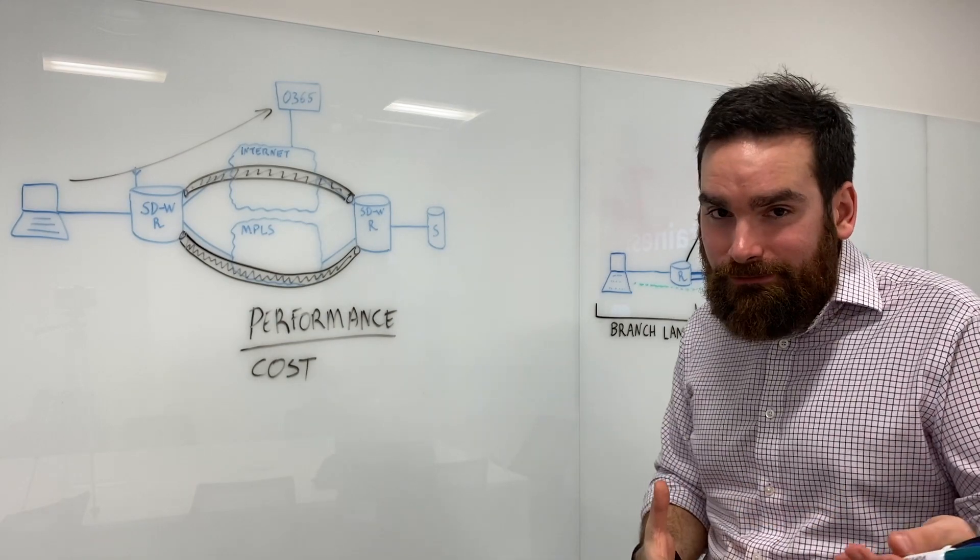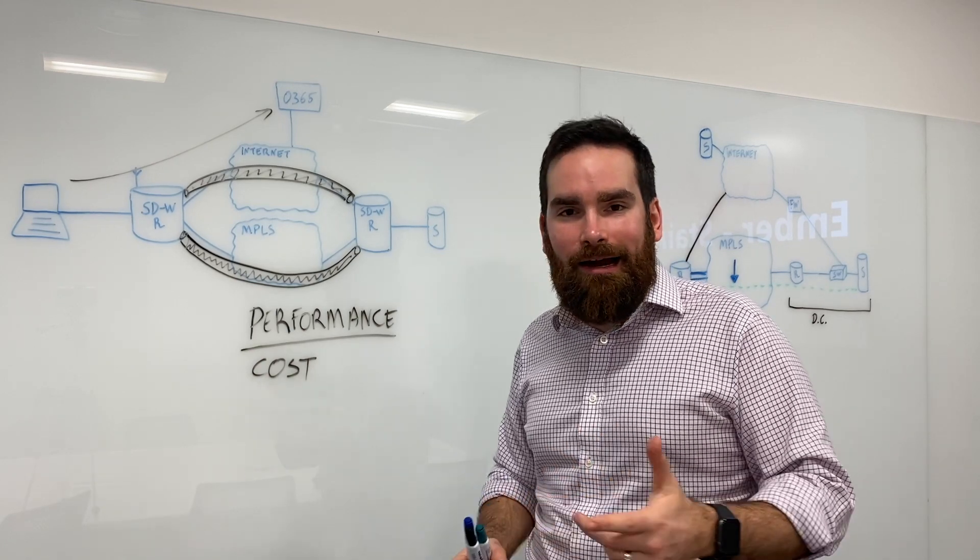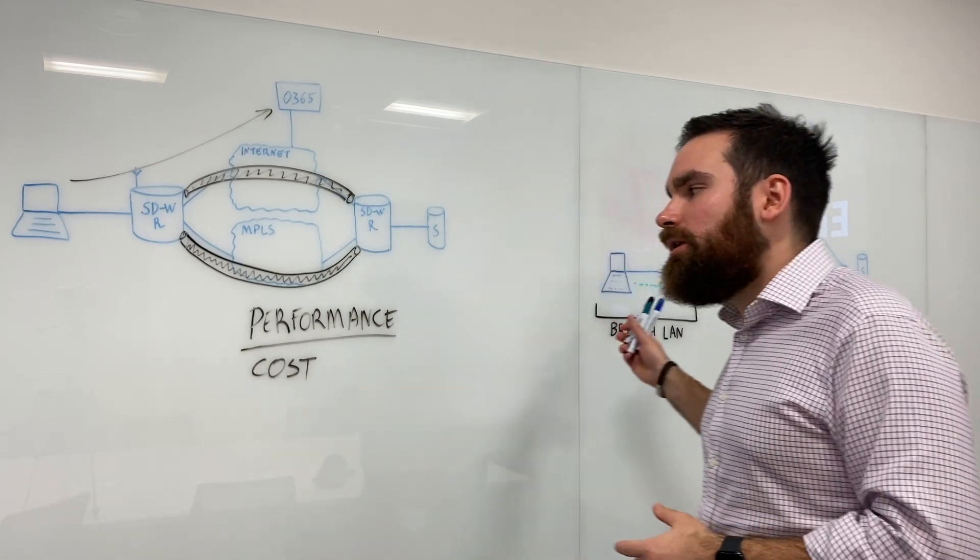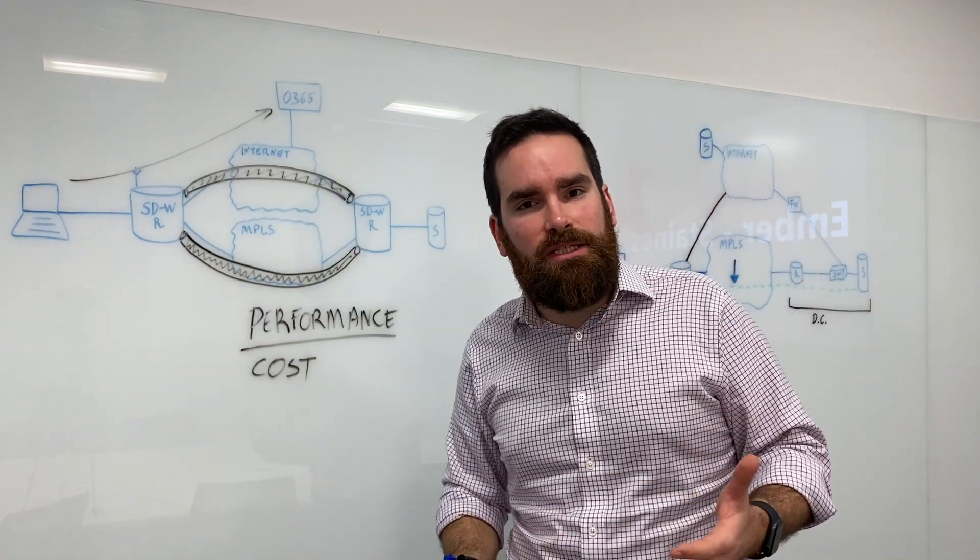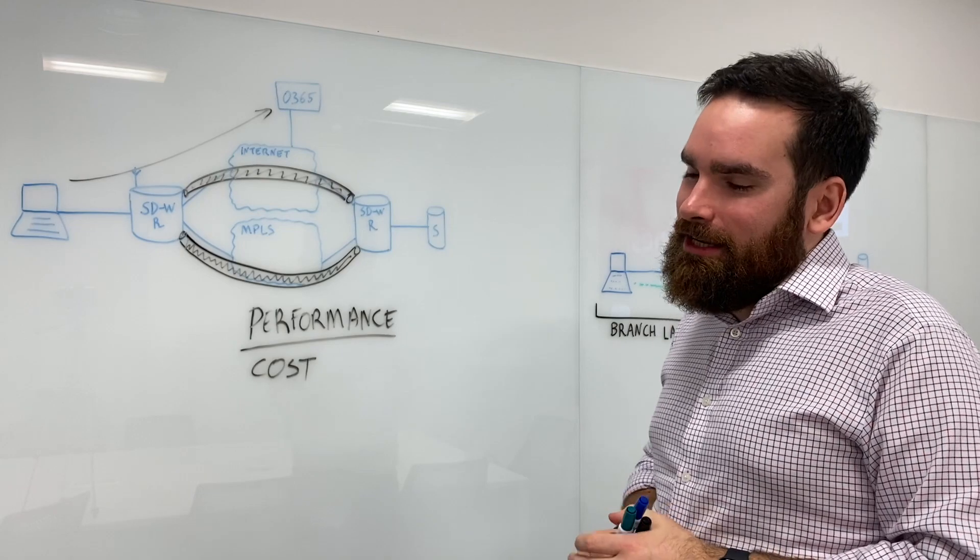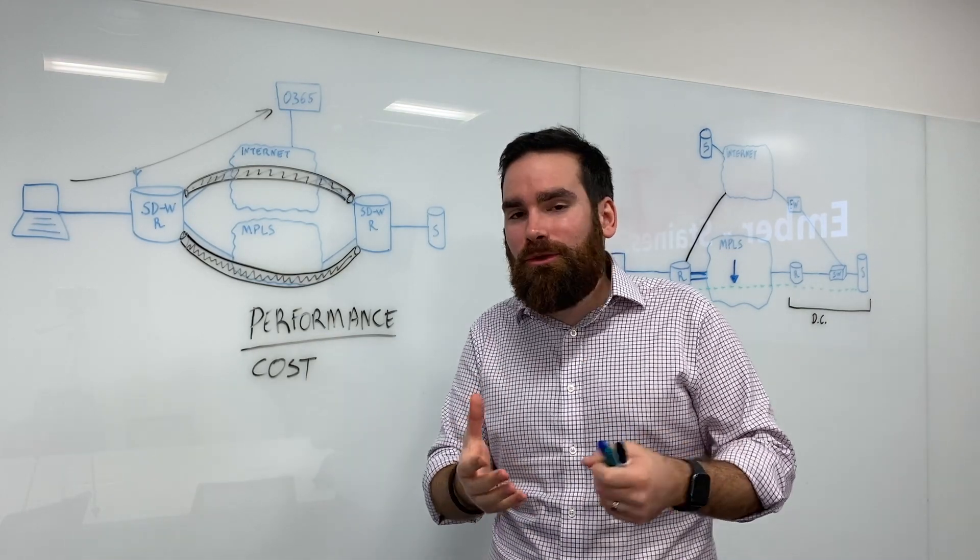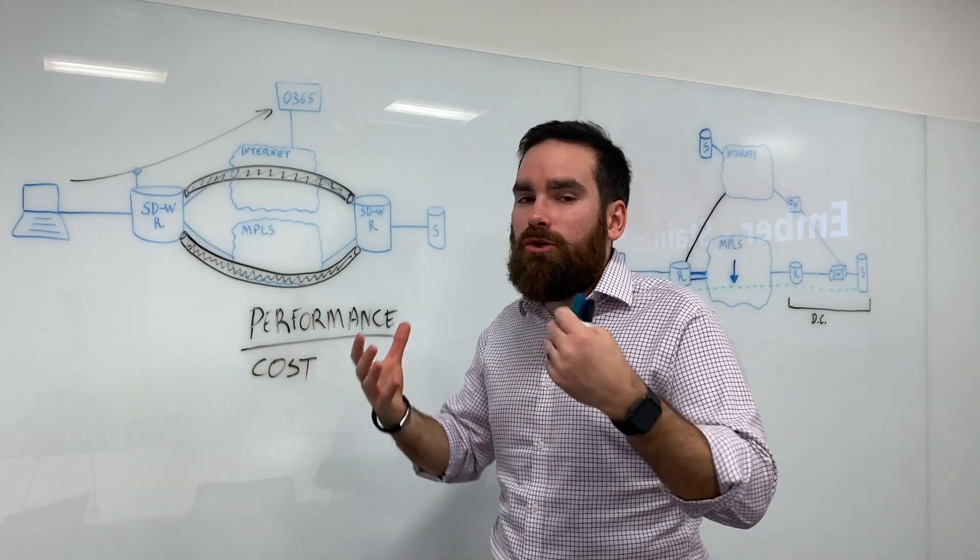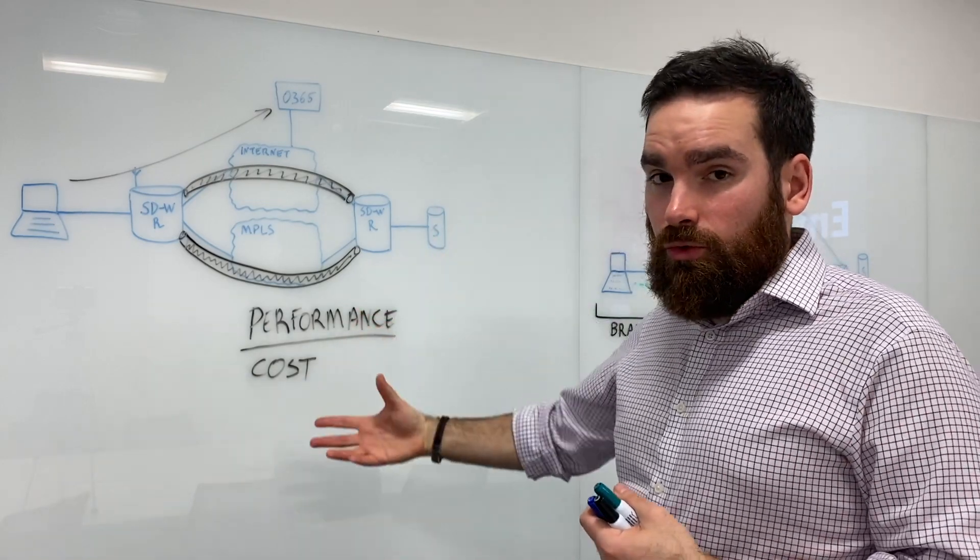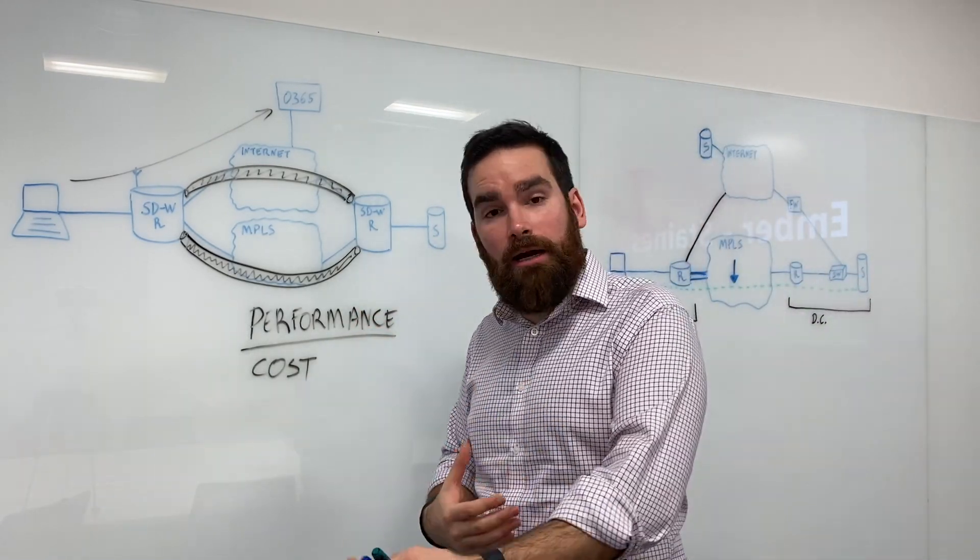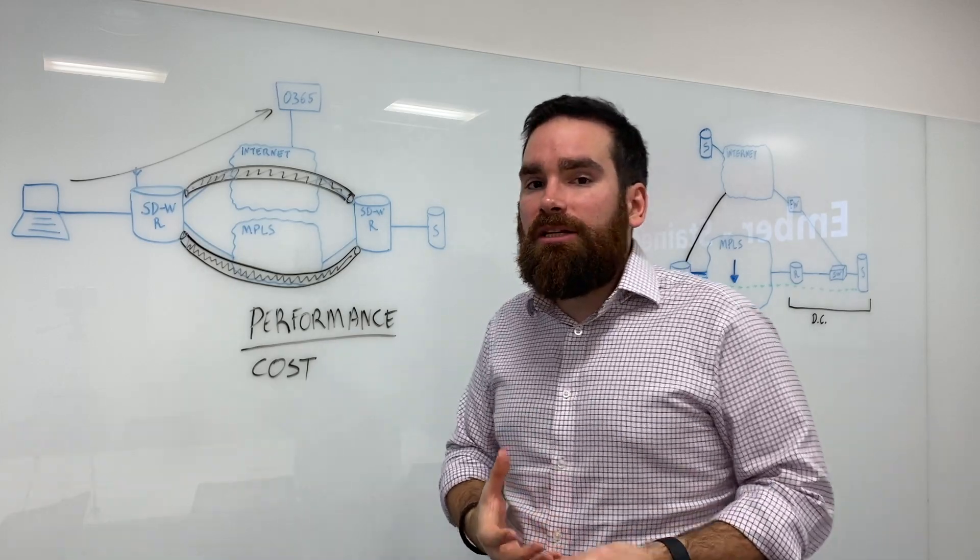And obviously things do break from time to time. Like, let's be honest. There's somebody who always unplugs the cable or a line card gets spoilt, etc. With traditional networks, it is very hard to troubleshoot things remotely. And yes, obviously you can put a third party system on top to give you some sort of visibility. And yes, it might work. I've been a network engineer a few years and I remember a lot of issues when the systems were not outputting the right data. With SD-WAN, you get that visibility. Not only you get that visibility when it comes to troubleshooting and you have a lot of remote troubleshooting tools that actually will allow you to save time and cost. You don't have to go there while the site is not running in order to fix it. You can do most things remotely, but even give you the visibility of what's going on.